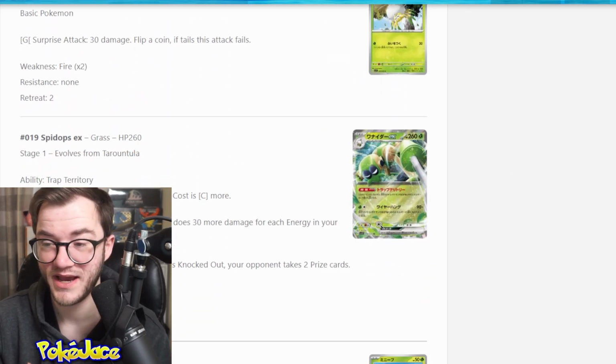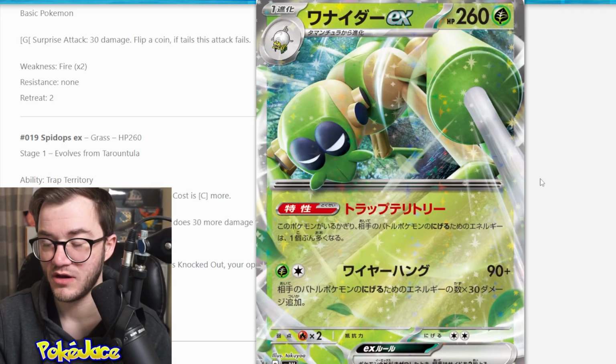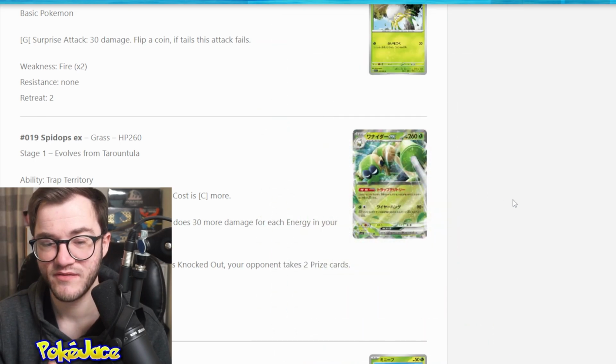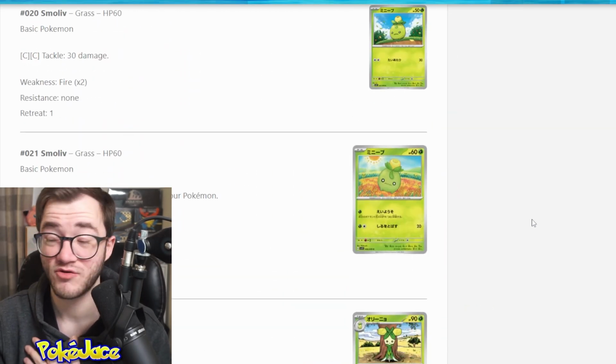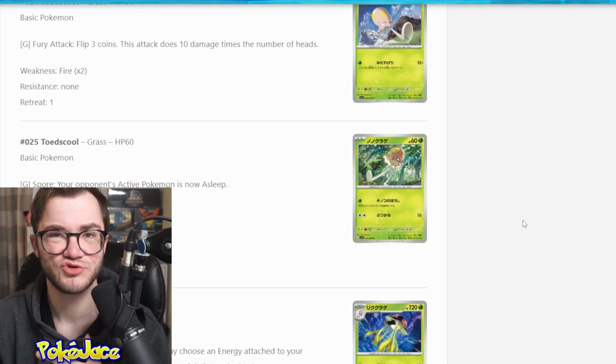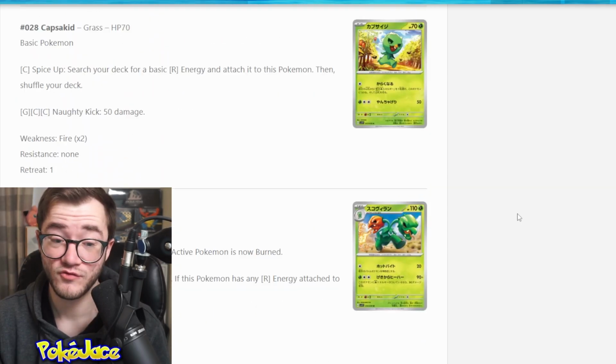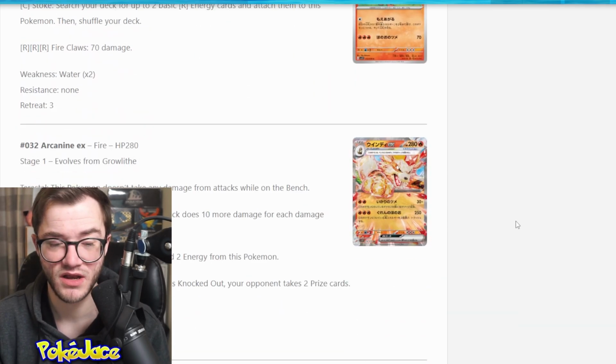So the first one we have is the Spidops EX. I think we actually pulled this guy in the Japanese version of Pokemon Scarlet and Violet. Pretty interesting that they're returning with EX cards. I've never been a great fan of EX cards. However, they are doing something a little bit extra, I believe, with these terastallized, these crystallized Pokemon, to add a little bit to the EX, and full art EXs, I believe, are coming in as well.